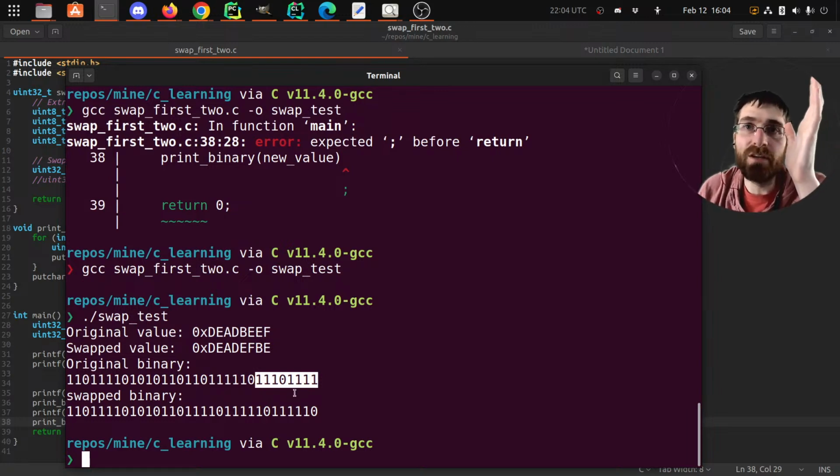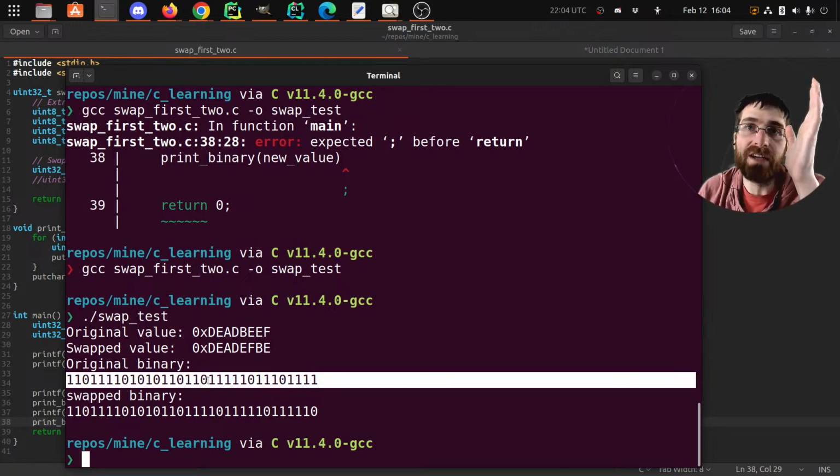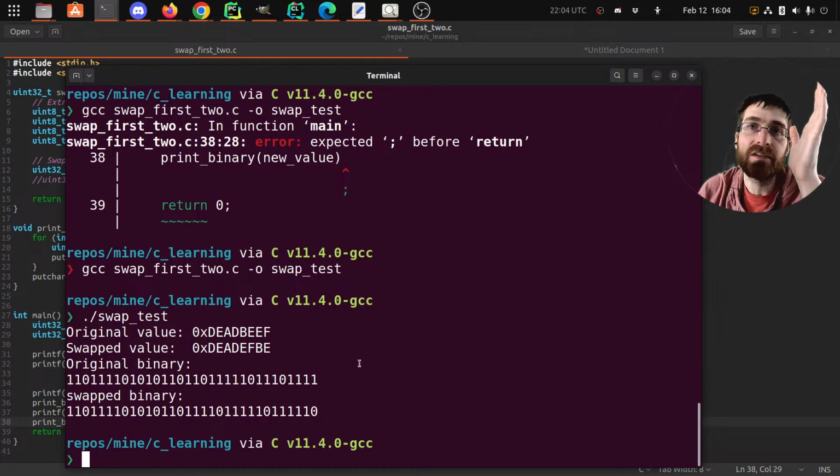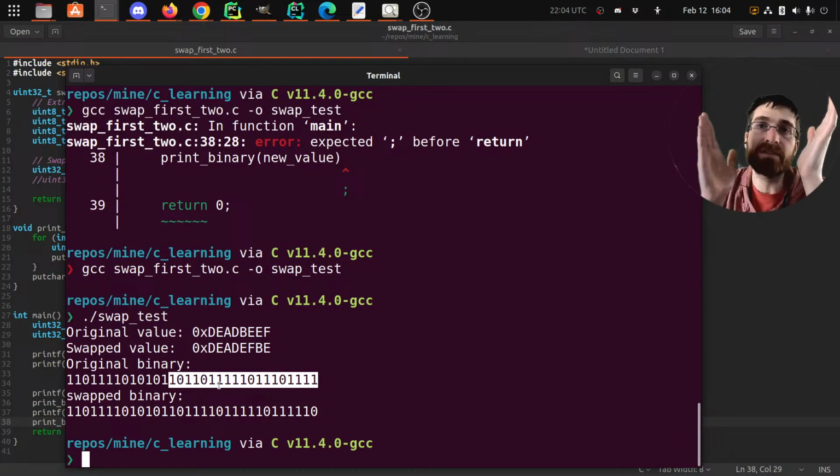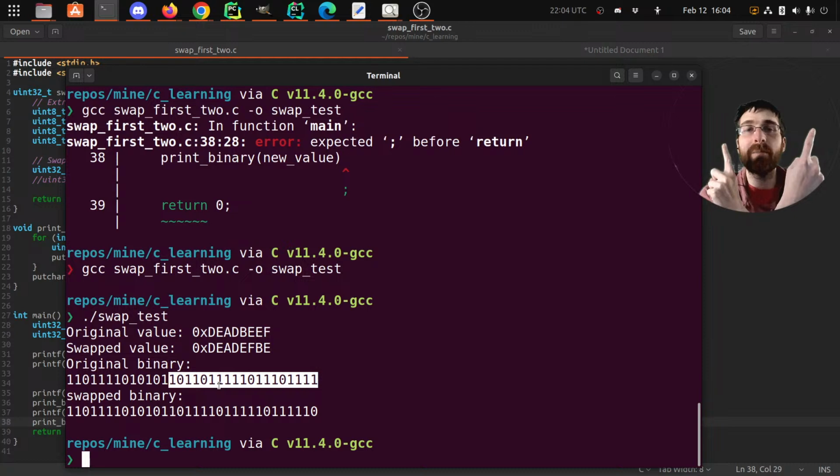But what we want to now do is within the last 16 bits of this, we want to take the first 5 and the last 5 and swap them.